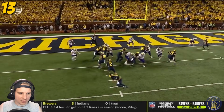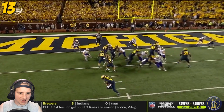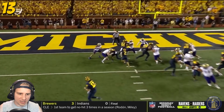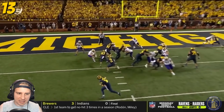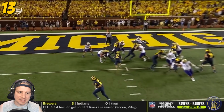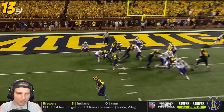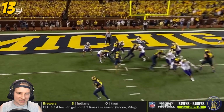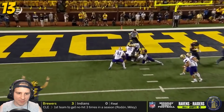You're going to notice right there, he's affecting this safety, okay? By him stuttering this one step, that's going to force this safety a little bit to the outside. He has to respect the outside here. But because of just a little bit of hesitancy, you can see Corum just kind of messing with that. Where am I going? Boom. And that just creates the extra step that he needs, that extra gap. Because of that hesitancy, that one extra step up by that safety right there. Boom. Now he's too far committed. Corum can plant his left foot, get that acceleration, and dive into the end zone.